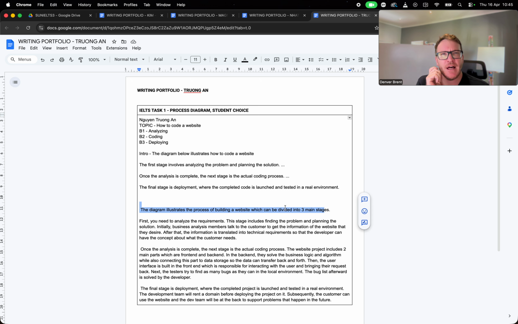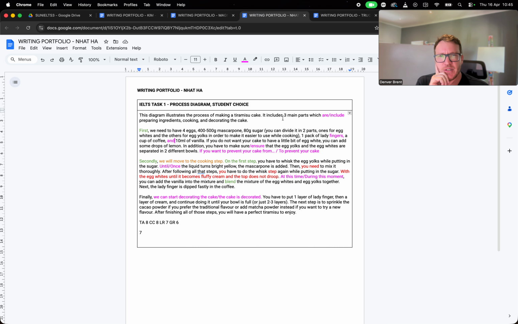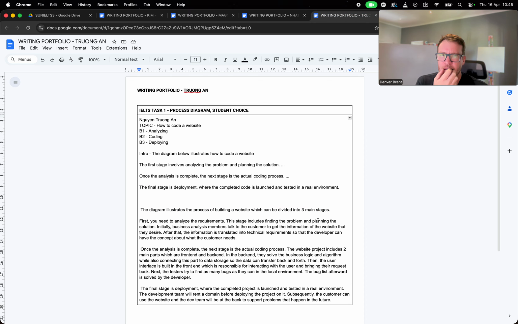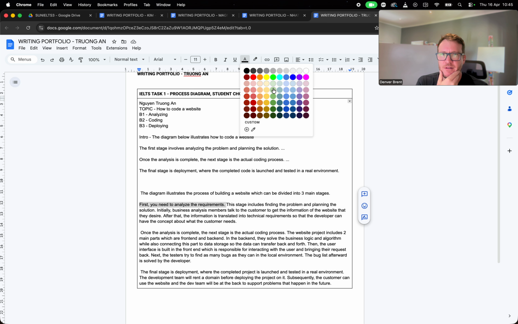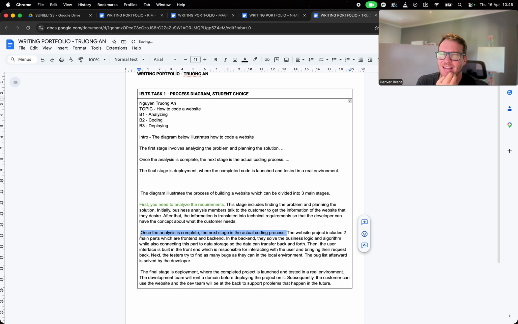Like, you'll see the other students kind of detailed what that is, which can be divided into 3 main parts, including preparing, cooking, and decorating. It generally is better to do this, to say what they are. Chong-Ein hasn't done that, but he's clearly, like, each topic sentence is so clear here, like what it is. He kind of gets away with it.